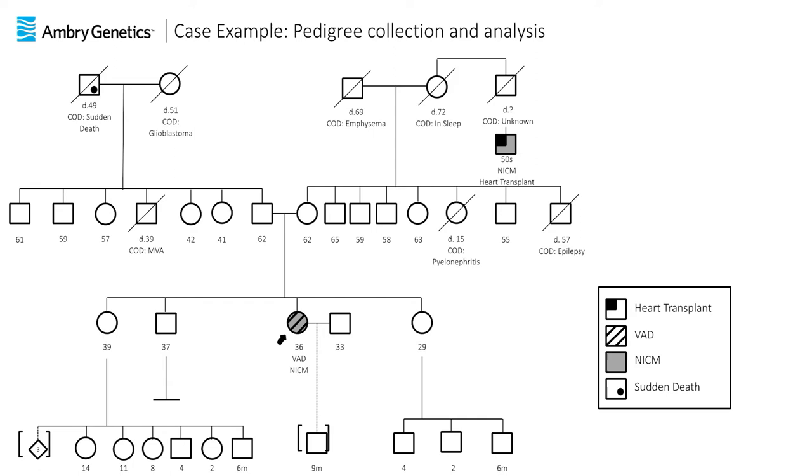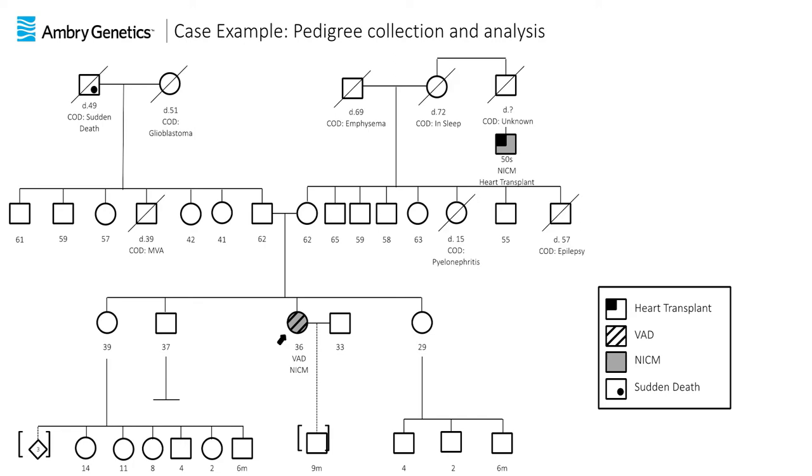However, interestingly, there is a remote family history on the maternal side of a first cousin once removed who also had been diagnosed with non-ischemic cardiomyopathy and had undergone heart transplant. Also, on her paternal side of the family, while her father at the time she was first evaluated was not known to have any cardiac symptoms, nor were there any known individuals in his sibship with heart failure or cardiomyopathy, his father did die suddenly at the age of 49.